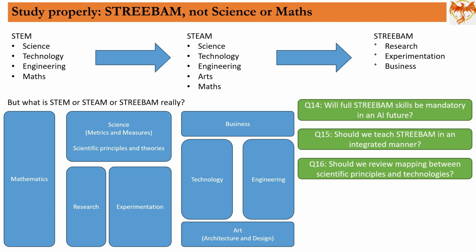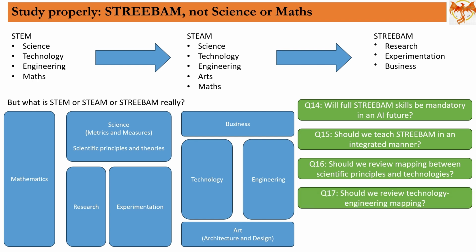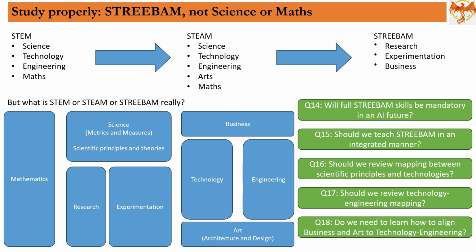So as the principles of science changed, the technology using which you built the phone kept changing, and of course that led to a change in the engineering process. But the point is, there is a case to be made where you're looking at what scientific principles you're using to build a technology and what kind of engineering processes you're looking to mass produce the technology. So that is where I'm also looking at or suggesting that we should review the technology engineering mapping that we're currently using on the planet.